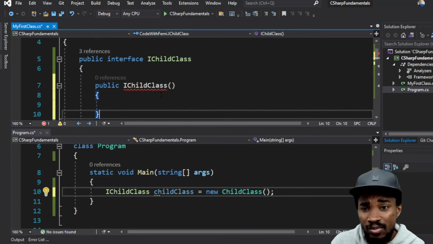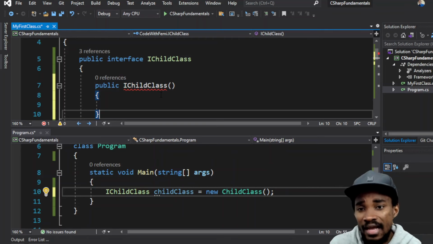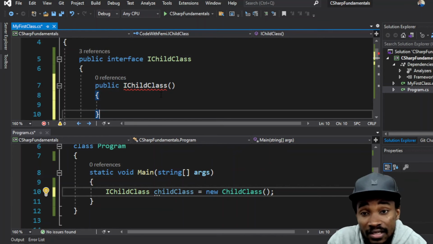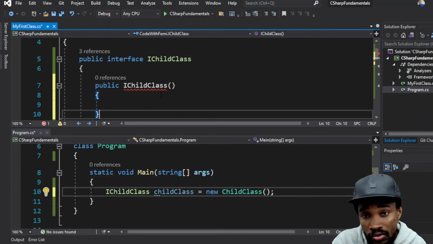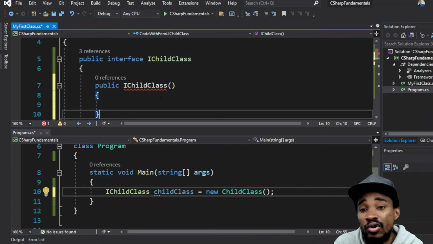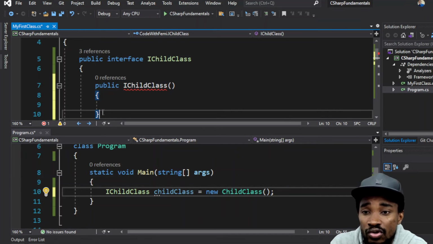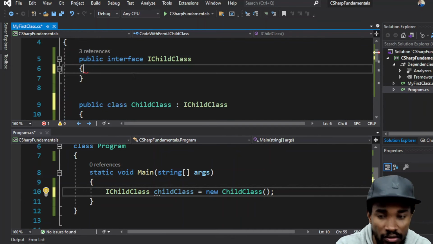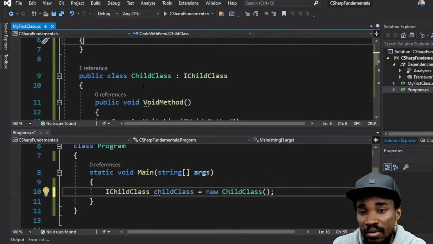So if they ask you what's the difference between an abstract class and an interface, interfaces don't have constructors, they don't have abstract methods, they only have public contracts that you want to expose. So just bear that in mind. That is the actual difference. So when you go for your interviews, always just remember that.